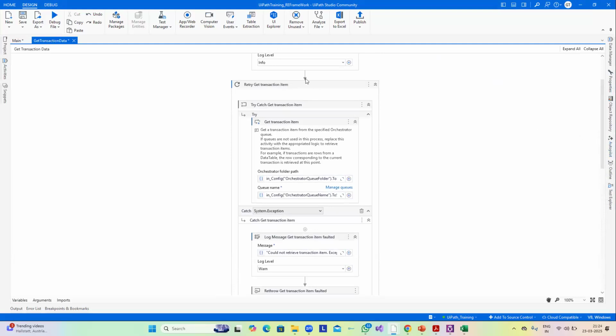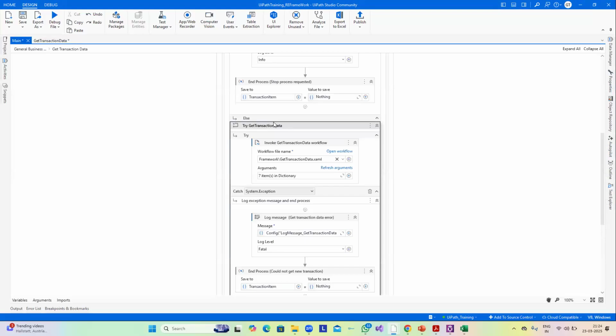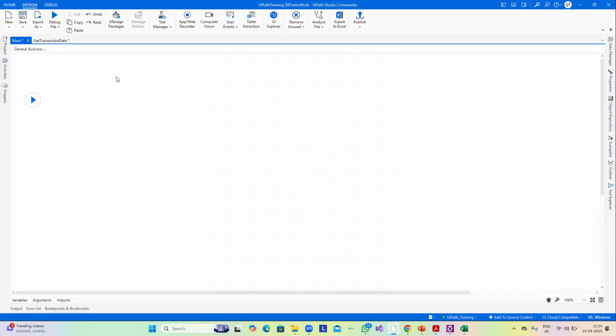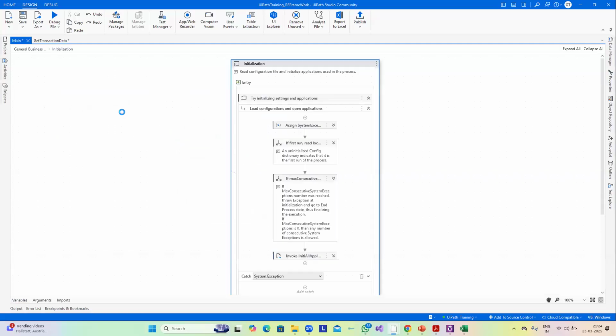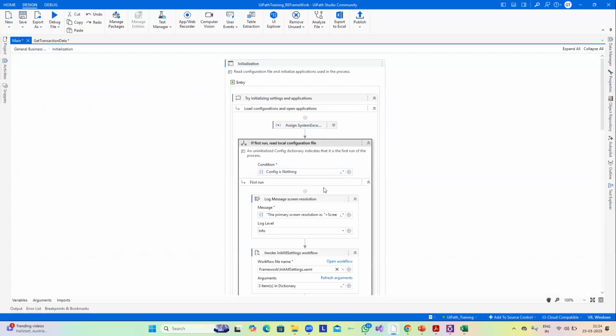Got it? So can I expect in the next lecture that you cover this initialization step and get transaction step? Very basic, whatever you are able to understand, just try to understand what it's trying to do there by seeing these conditions over here.